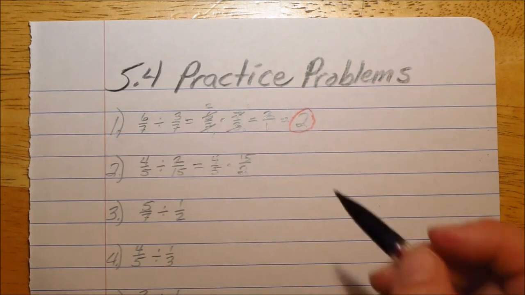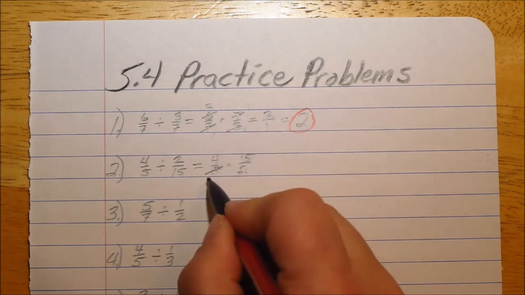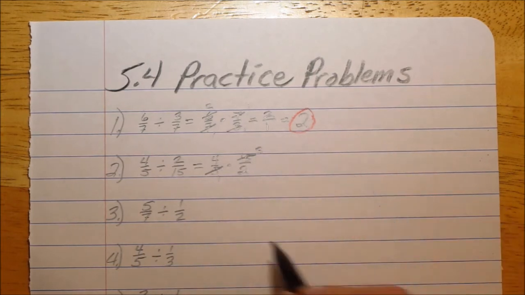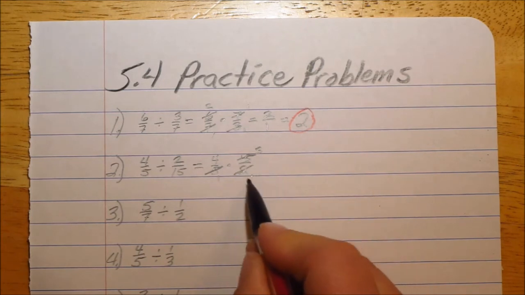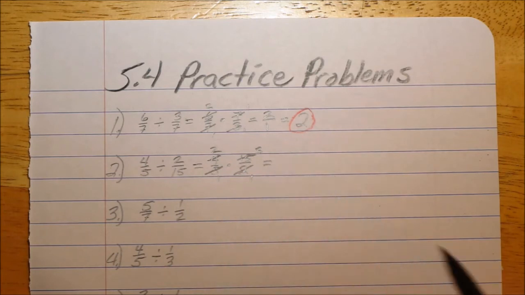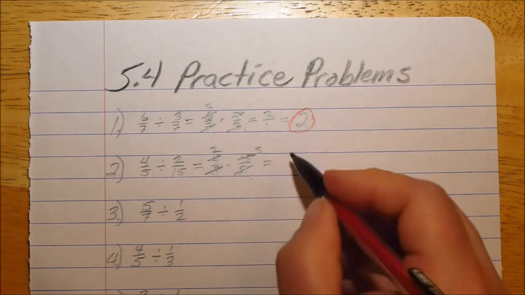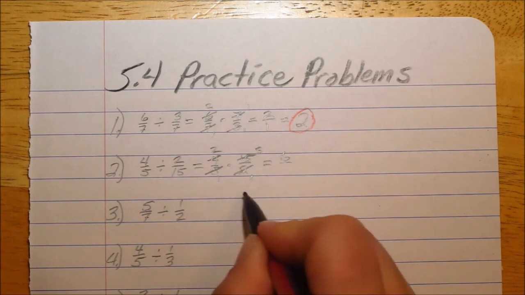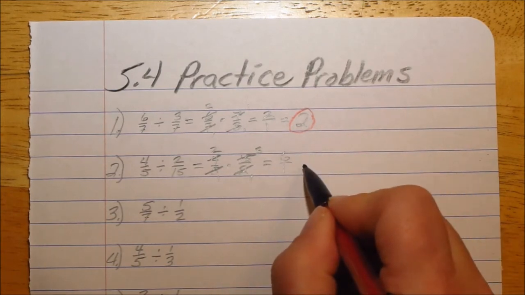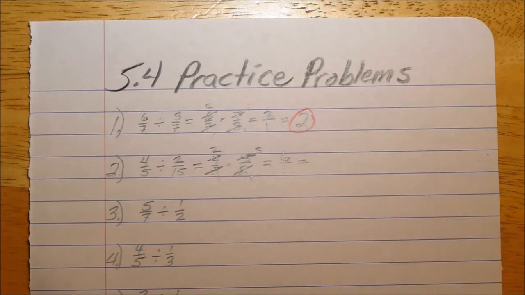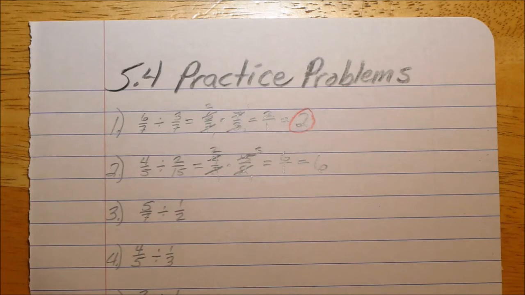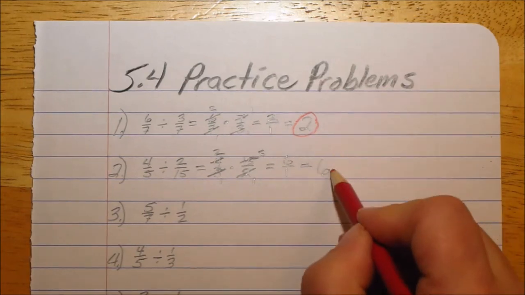And cross reduce, let's see, yes. 5 goes into itself once, 5 goes into 15 3 times. 2 goes into itself once, 2 goes into 4 2 times, and now I can multiply across. So 2 times 3 is 6, 1 times 1 is 1, and as we saw in problem number 1, a number over 1 is not simplified. It becomes simply the numerator. So the answer to number 2 is 6.